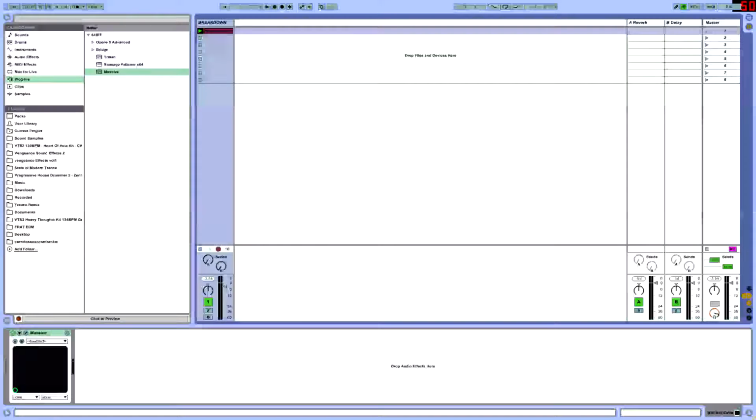Today we are going to be creating one of those mainstream breakdown synths that you hear a lot in those new electro house and progressive house tracks like Martin Garrix's Animals and so forth. But today we are going to be focusing specifically on the Hardwell and Makj breakdown synth from Countdown. So our end product is going to look like this.